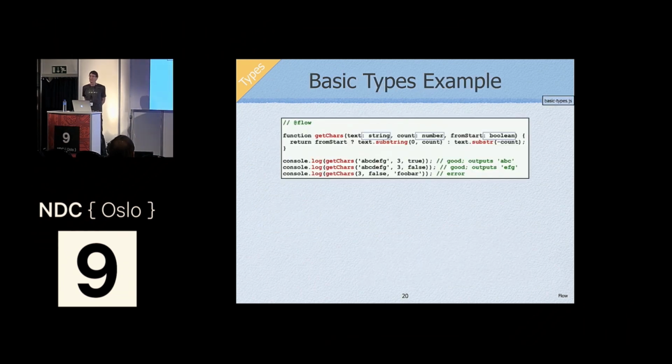So here's a basic example. I have the function getChars. It takes 3 parameters. The first is a string, then I have a number and a Boolean. And what I want to do here is return some characters out of this string, either some characters from the beginning or characters from the end, based on the value of that Boolean from start. And so I have those types annotated. Notice that I did not specify the return type of this function. I could have said right at the end there, :string, because that is what it's returning, but I'm not required to specify the types. And then I have 3 calls to it. The first 2, they're just fine, but that last one, everything's wrong. 3 is not a string, false is not a number, foobar is not a Boolean, and so I get 3 Flow errors from that line.